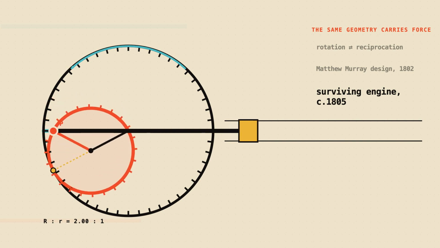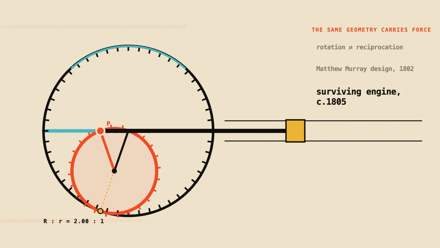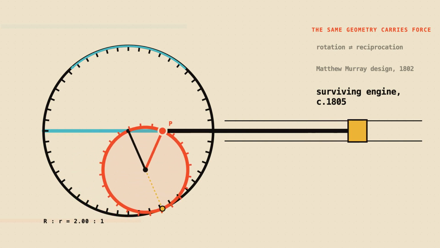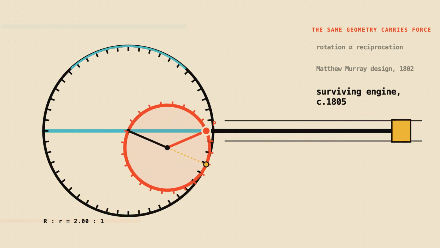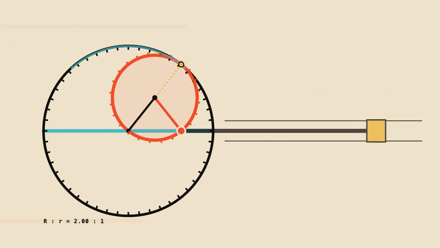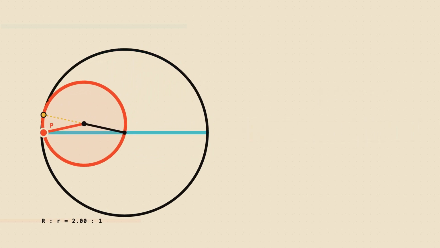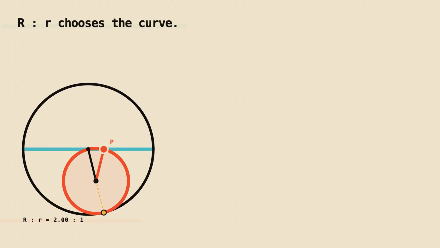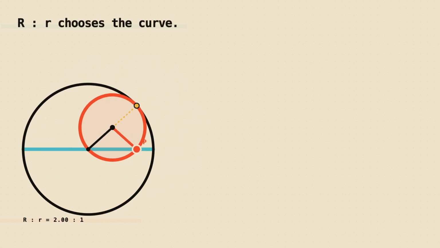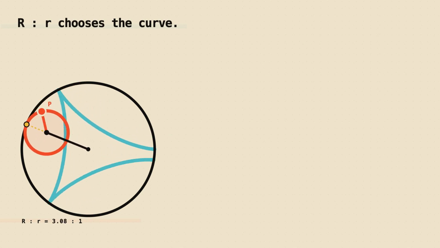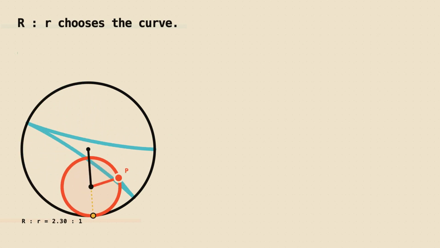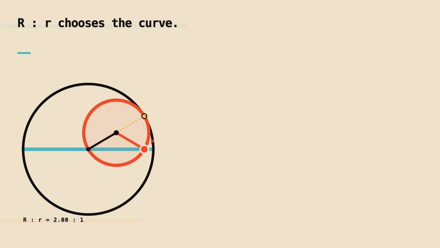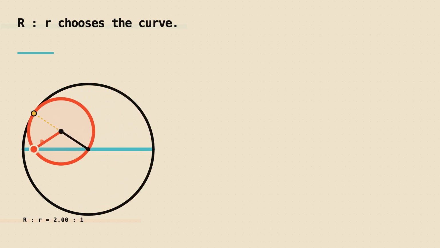The fixed internal ring gear has twice the pitch radius of the rolling pinion, and the marked point remains on a straight path. 2 circles do not magically make a line. One exact ratio makes the arm lengths and their opposite turns match. Change the ratio and the mechanism draws a different curve. Keep 2 to 1 and it converts between rotation and straight line motion.